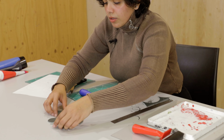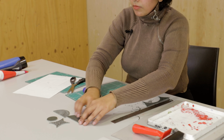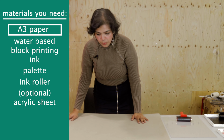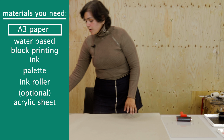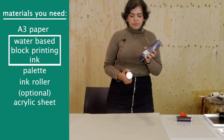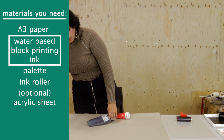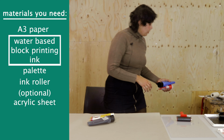Yeah, now we're done with all our shapes and we are going to start printing. I'm gonna make it a two-tone gift wrapping paper, so I'm gonna use black, and I've got this black paint, and it's basically a water-based block printing ink that you can find very easily at any of the stores. And I'm going to use yellow because I think black and yellow contrast really well together.